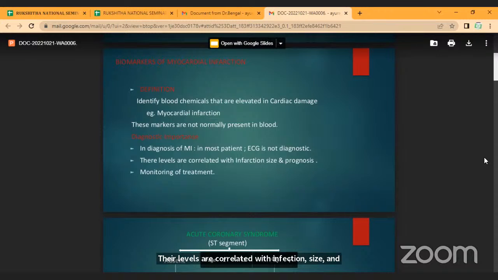When patients come to our clinic complaining of chest pain, discomfort, or pain radiating to the left arm or shoulder, we have to suspect a cardiac emergency. In a cardiac emergency, first we have to see ECG changes. But in some cases, ECG changes do not occur, like non-ST elevation MI. Then we go for cardiac markers.